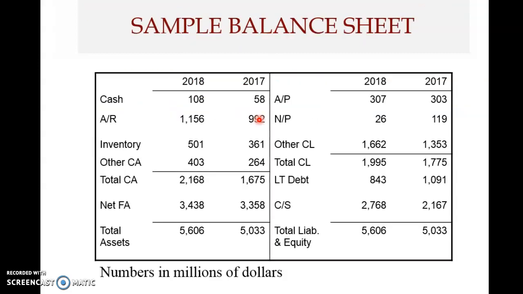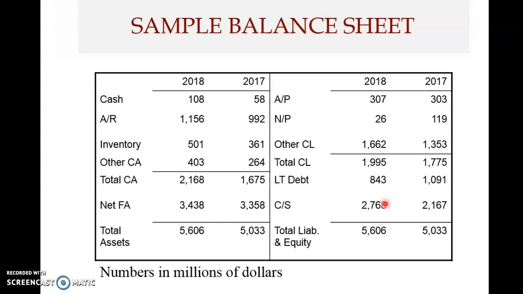Alright, so now what we are going to do is try and derive this cash flow statement by looking at an example. Taking an example here, we have a sample balance sheet for a company. The company name is not given, but it doesn't matter. This balance sheet is made up of 2 balance sheets actually in one. You have the balance sheet for 2018 and also for 2017. So this part is the assets portion. This will be the liabilities, and the bottom one will be the equity. Okay, so these are all in millions of dollars.